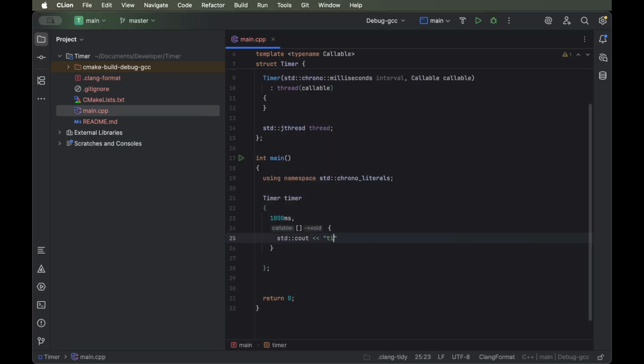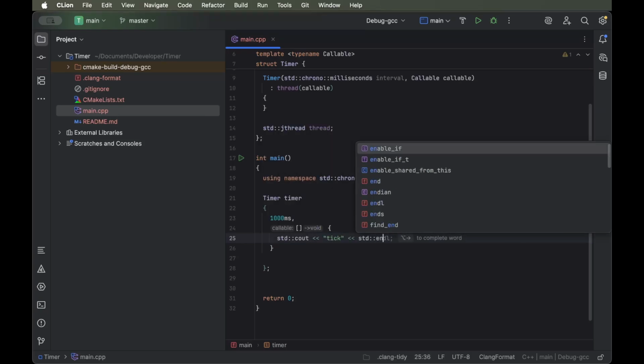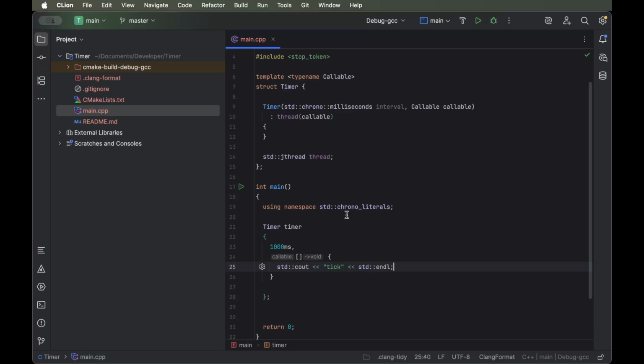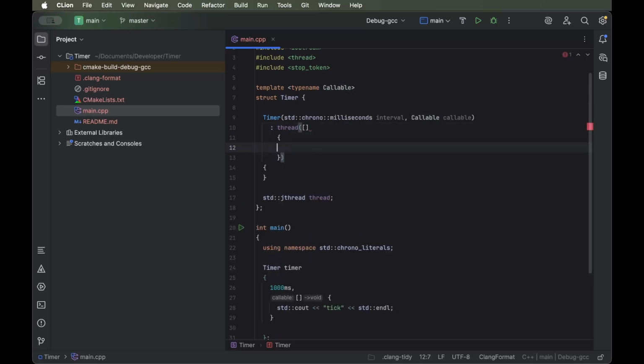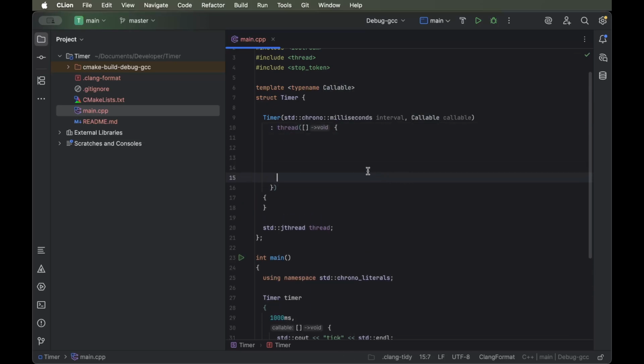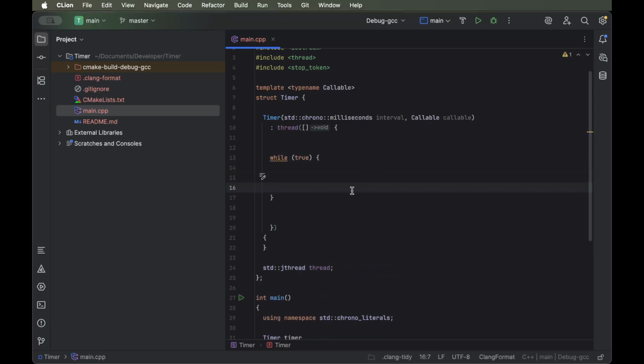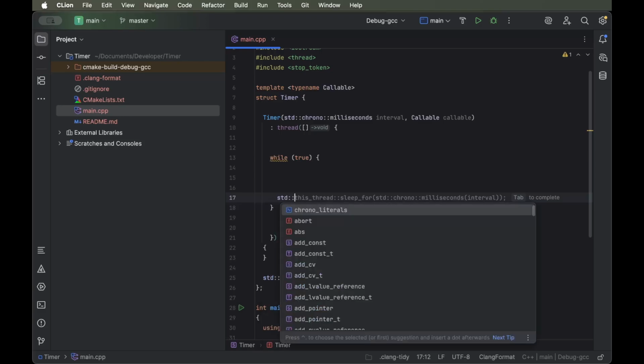So let's just print tick within the lambda. Okay, I think I'm doing it completely wrong. We need to use this callable in our own callable. So I think this is going to be a lambda, because now we can have some loop here. Let's just say while true for now, where we can end every loop with a sleep.